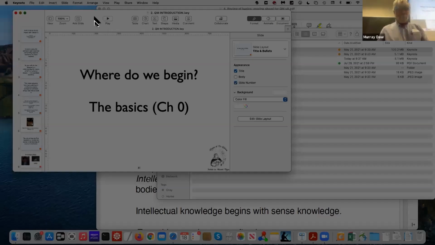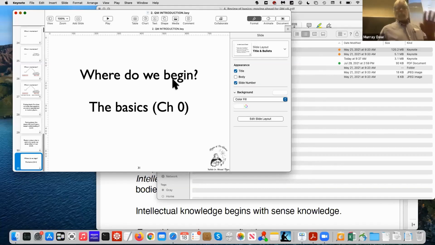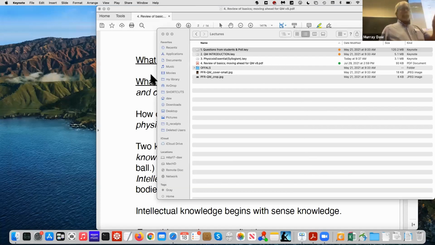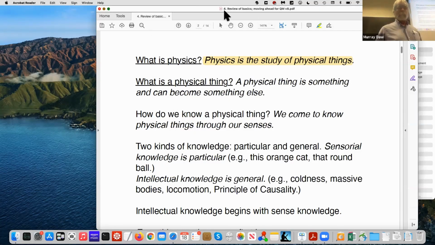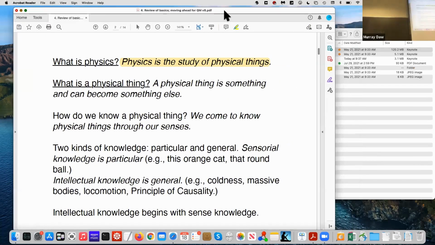Okay, good. All right, so I'm going to tell you what impetus is and what momentum is, but we got to go backwards a little bit before we get to that. And this is some of the basics that you're going to learn. So let's go back. We got to take a step back. We got to start at the beginning. Where is the beginning? It's got to be really simple. Not an equation. That's not the place you begin. You started understanding the physical world when your senses started becoming active.